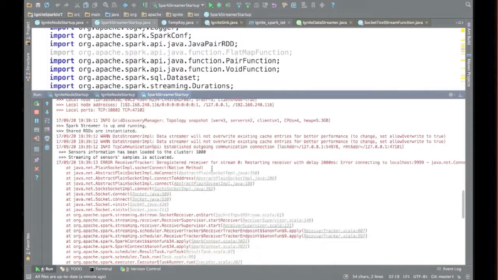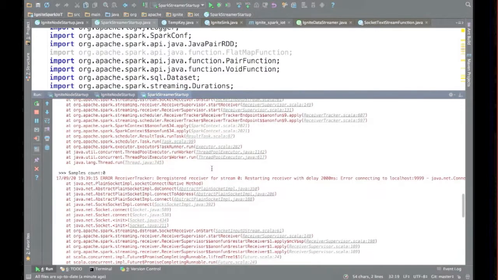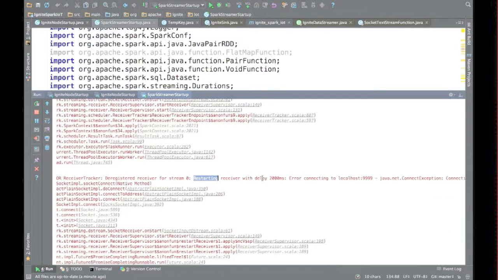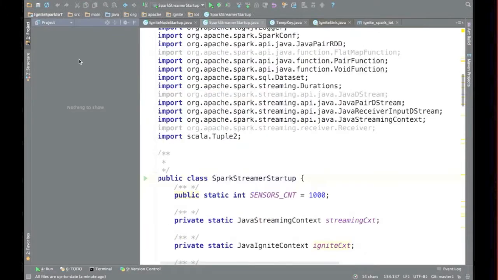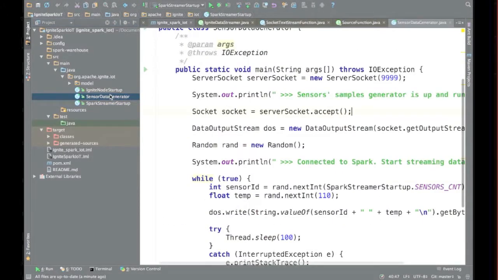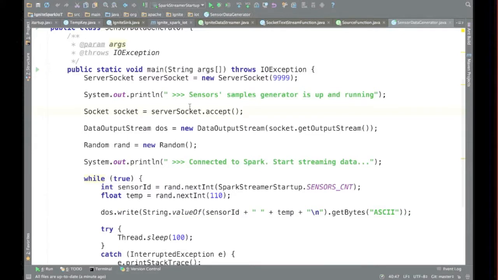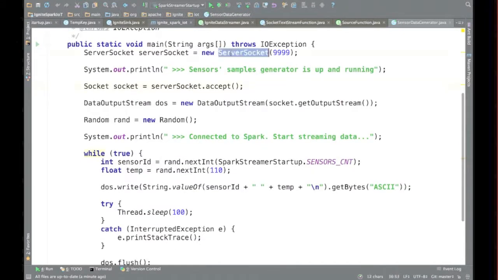Okay, so we are connected, and here we see some strange errors. These errors report that we do not receive anything from this localhost port number. No temperature measurements are transferred to us. But to do this, there is another simple Java dummy application. So instead of bringing any edge devices here, I wanted to simplify the task for us. So I just created a simple Java application that opens up the server socket connection.